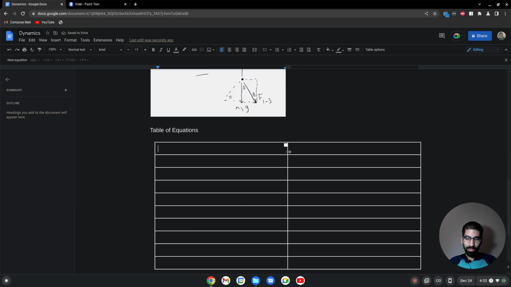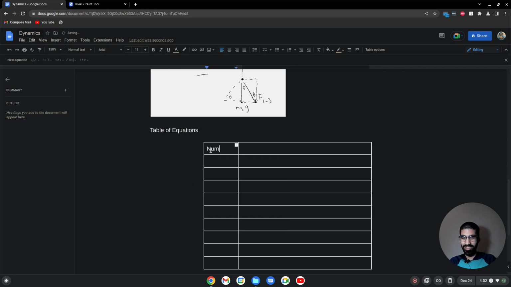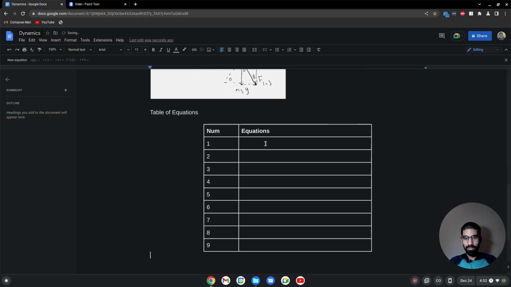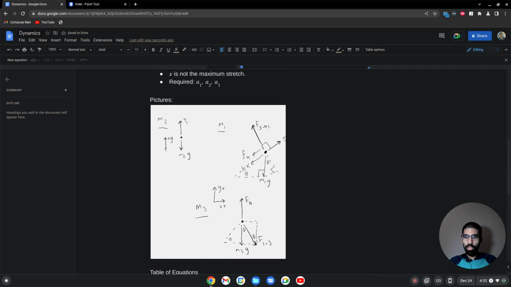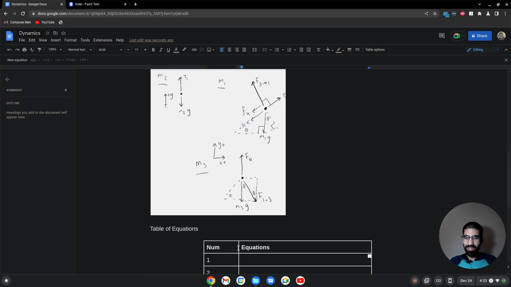Here we are. You'll see that this is much better than the alternative of just putting a bunch of equations on a page randomly and trying to keep track of all the information in your head. Let us number these. There we are. Let's start with object 2, because it's the easiest as ever.